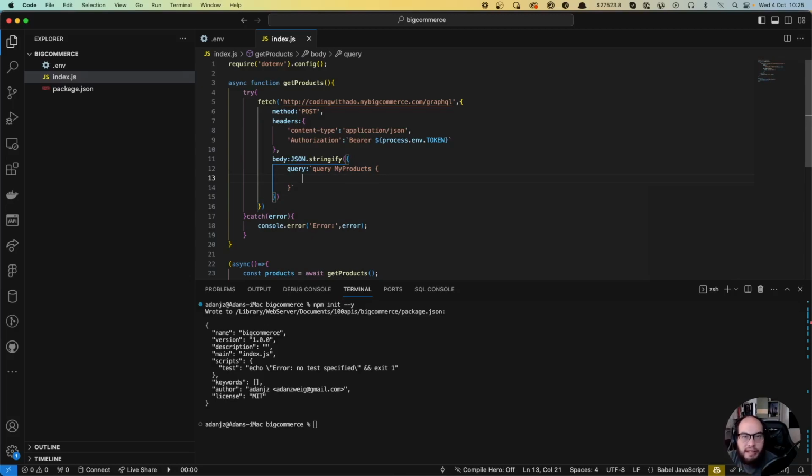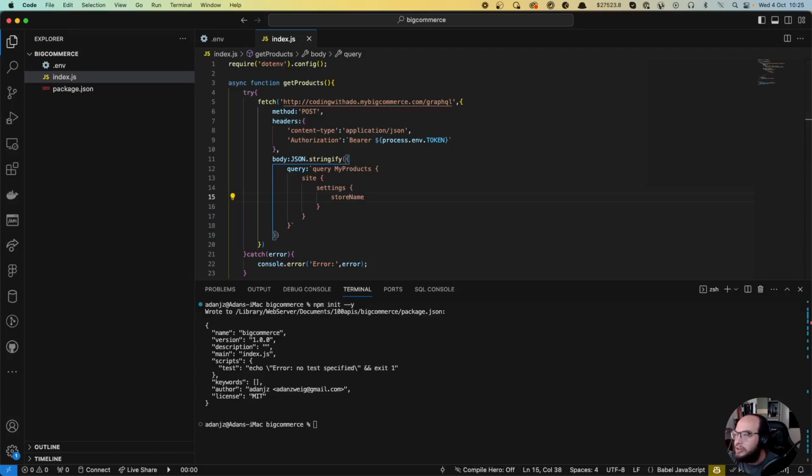The first thing that we're gonna need is information from our site. All the products, everything that we are going to request is going to be from the site. So let's start with something simple. Let's start asking the settings, the store name, so we can check that we are actually in the store. Let's do store name here.